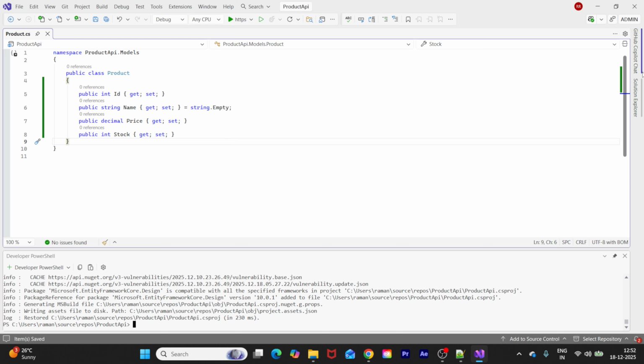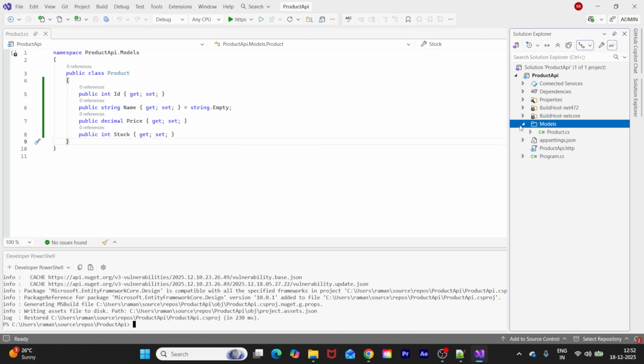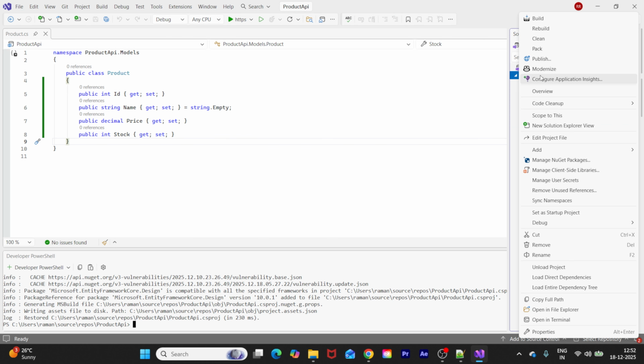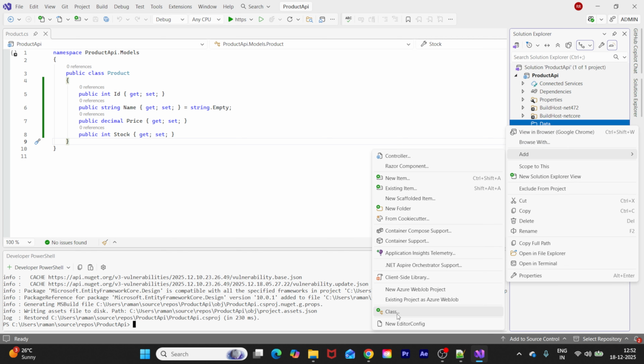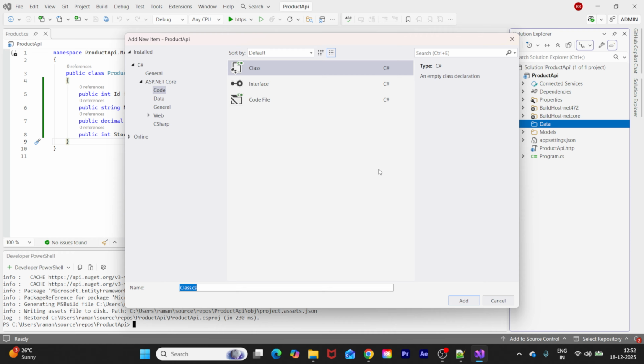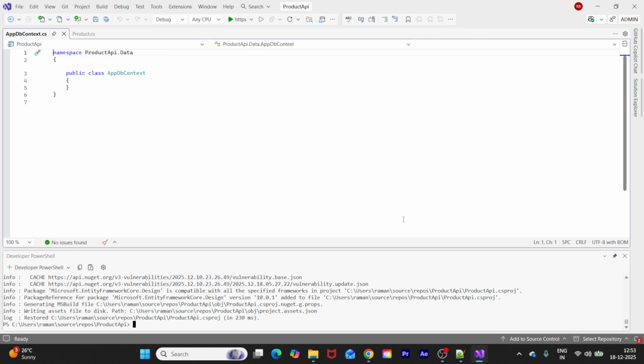Okay. Now I am creating one more folder, Data. Now I'm creating one class called AppDbContext.cs. Now I created it.